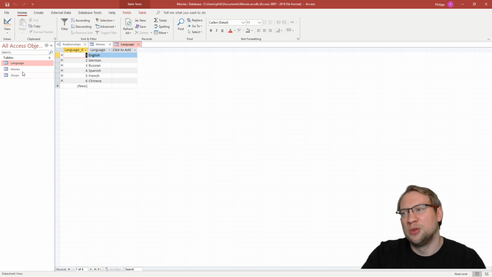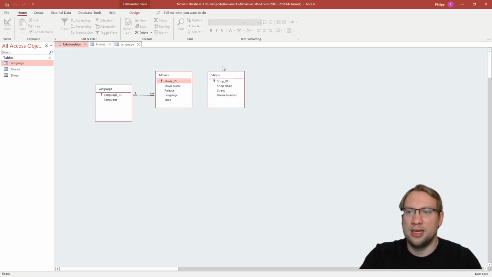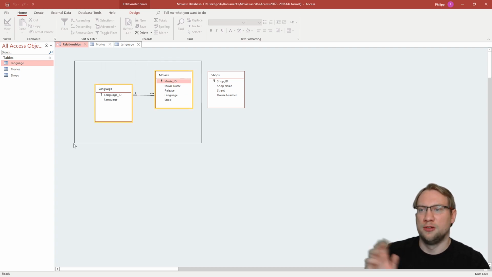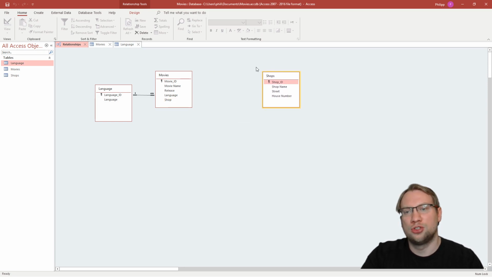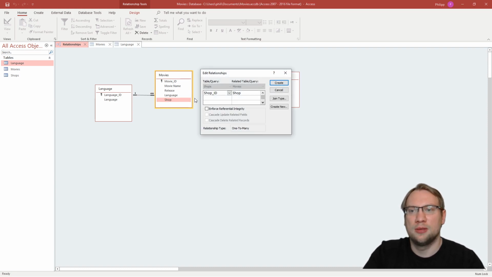With the shops. So let's go back to relationships. Right? And we have this one-to-many relationship. That's perfectly fine. The next thing is the shops. Right? Those shops, every shop here for the movies should have one shop ID. Right? It should have one shop ID. So we can drag and drop this here. Right?